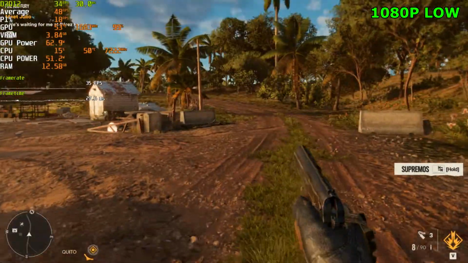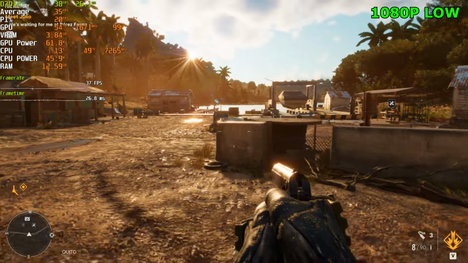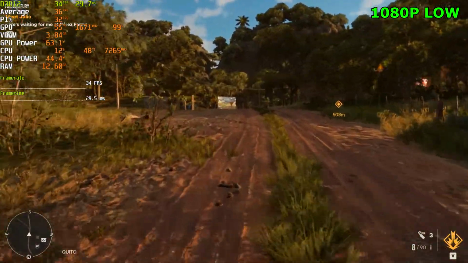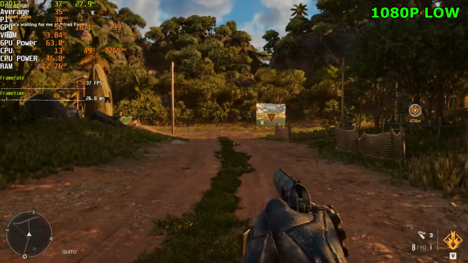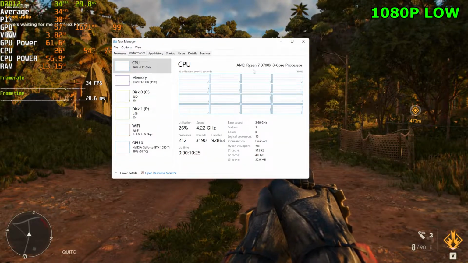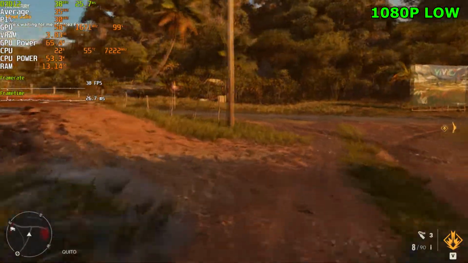Oh my god, off the bat we are running at 35 FPS. This was lower than I was expecting, to be honest. I thought we were going to be hitting 40-50 at least. The lowest settings. Why does it say that my CPU is running at 7 GHz? It absolutely is not running at 7 GHz. Let me check it. Yeah, it's running at 4.2. That is definitely weird.